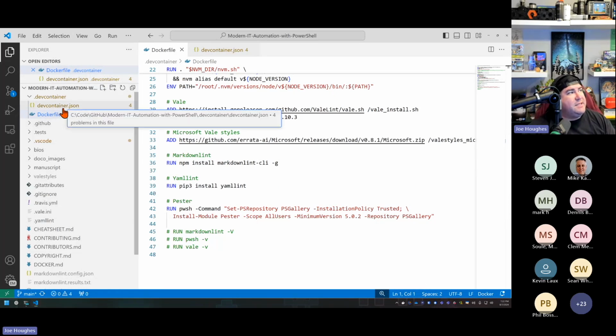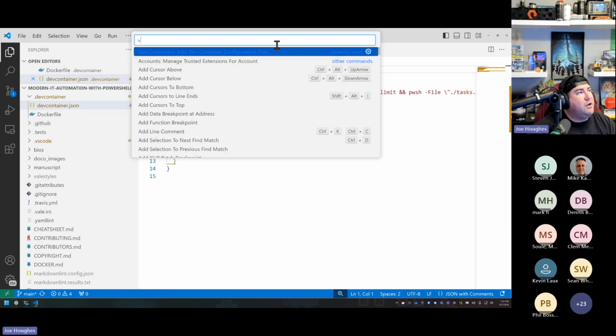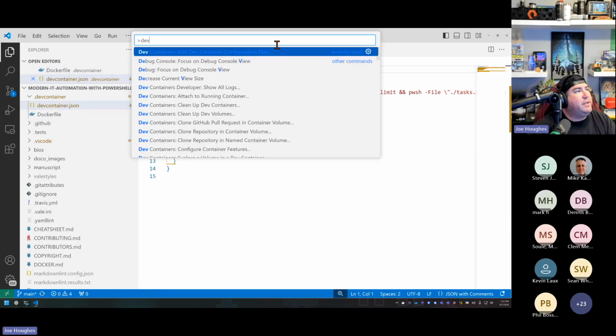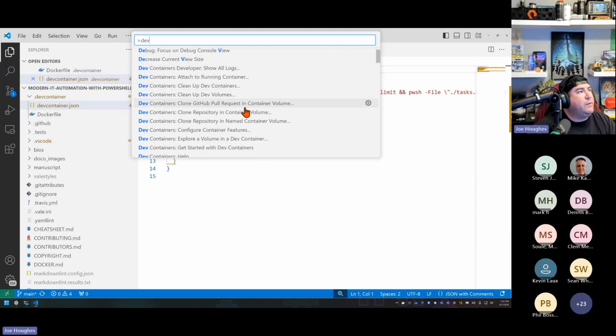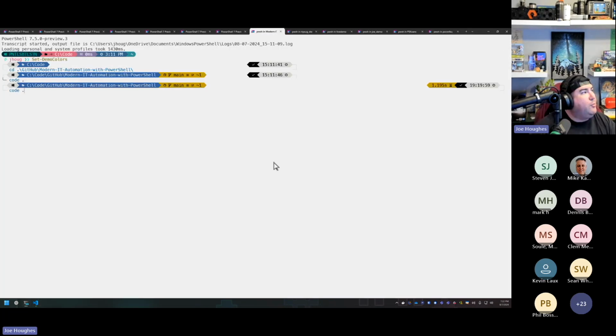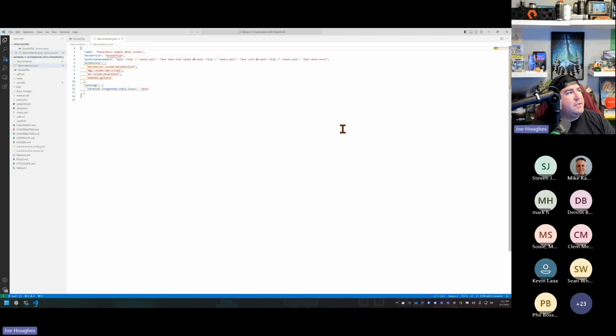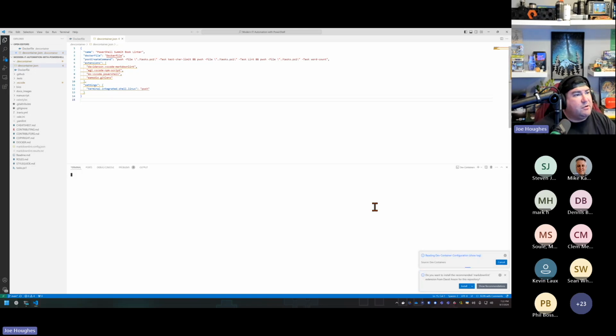Instead, since this exists in this Docker file and this devcontainer.json, inside of VS Code, because we have dev containers inside of here, we can tell it what we want to do is just go reopen in container, right? If I even, as an example, just close out VS Code and open it up, the first thing it's going to tell me is that it knows that there is a devcontainer.json file in here, and it asks me, do you just want to reopen this in container? So I can just hit reopen in container. This thing will start building.